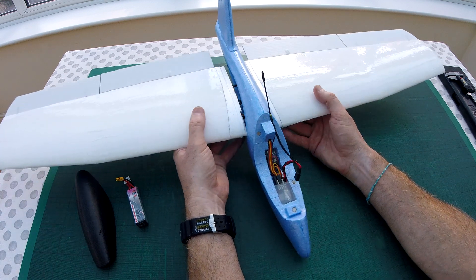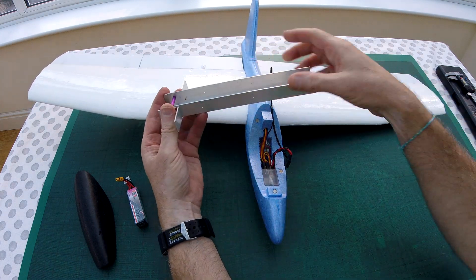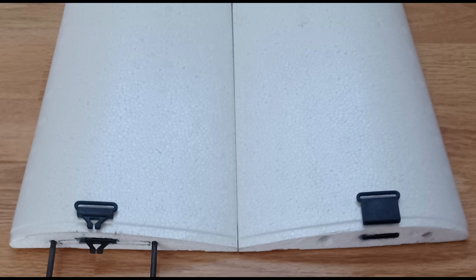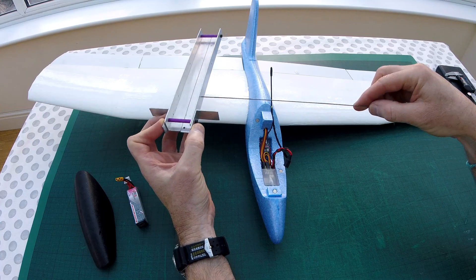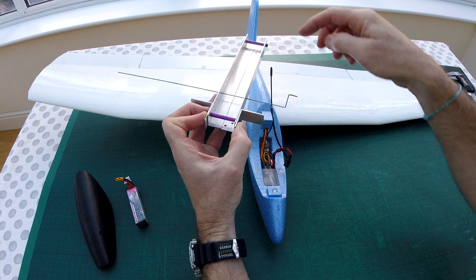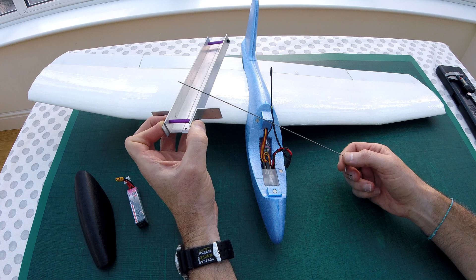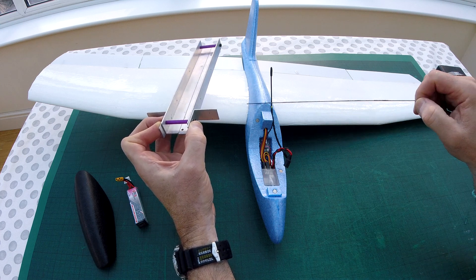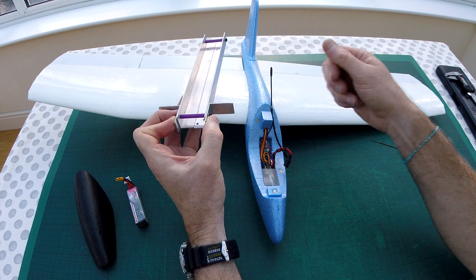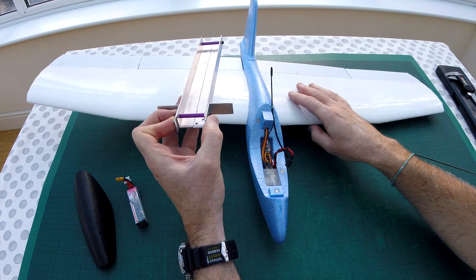If you want to transport it, it's quite easy to put in a small bag — just clips in place like that. For the spars, I used a homemade jig. I cut the wing in half, put the wing in the centre, heated up a bar and carefully pushed it into the wing through these holes, one for left and one for right. The heat expands the hole big enough — that's 1.3mm, used for DIY servo arms — to just under the 4mm of the carbon fibre. Then I used a long drill bit to widen it a little bit and pushed the carbon spars in. They're so tight they're not actually glued in place; they don't need to be. It just gives it rigidity and holds everything together.